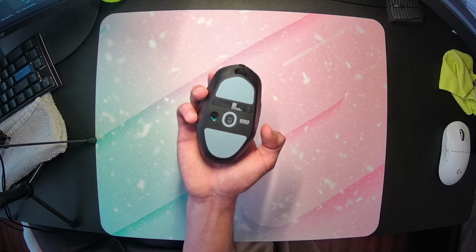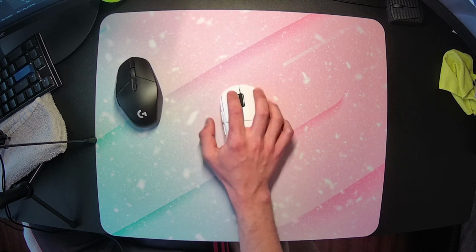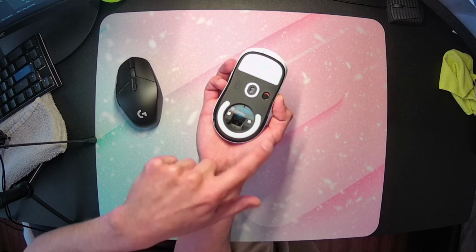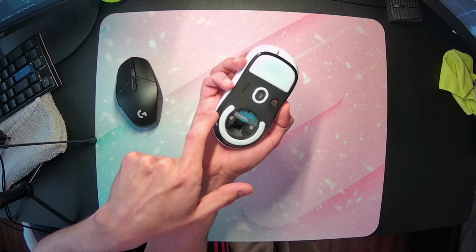Personally, this only felt weird for a couple of minutes, and I was able to get used to it almost instantly. It is because in my normal style of grip, I already have a little bit of a pocket where this widest point occurs. You can see here that I already have a lot of space right underneath my thumb, and of course underneath my pinky here as well.